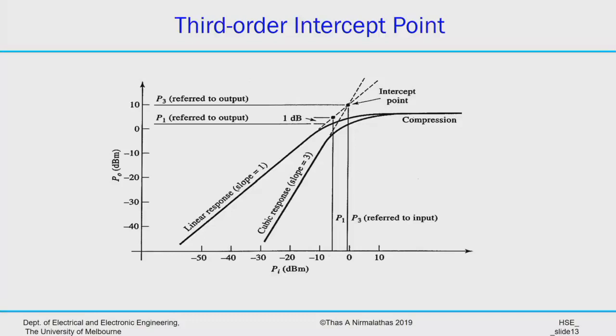In the same way, this curve is linear, it goes up linearly, but it actually starts to compress. And if we look for the intersection of this curve and the linear curve, that point is called the intercept point. It means that at that point there is an equal amount of power in your third order intermodulation as in your fundamental. So that's kind of the absolute limit, right? Instead of just applying your fundamental, you're creating an equal amount of power in your intermodulation distortions. Noise is somewhere below here, and if the noise is higher, then we need to worry about noise. If the noise is below, we need to worry about the intermodulation distortions.